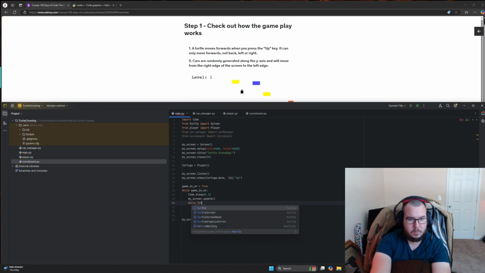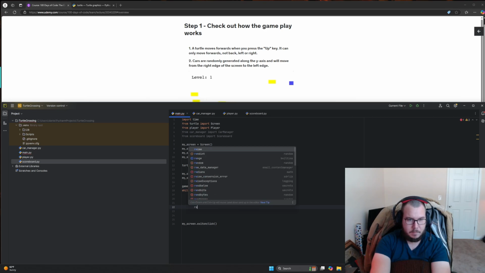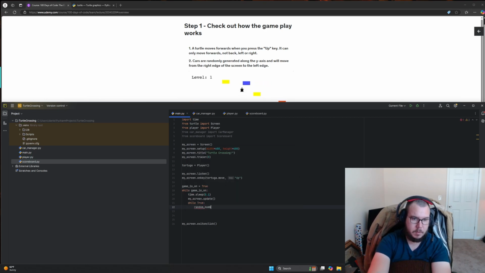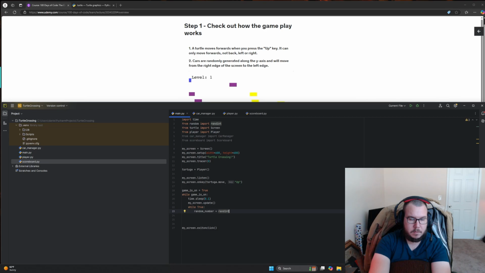Wow, true. Random number equals random int 1 to 20. Let's do 1 to 10.